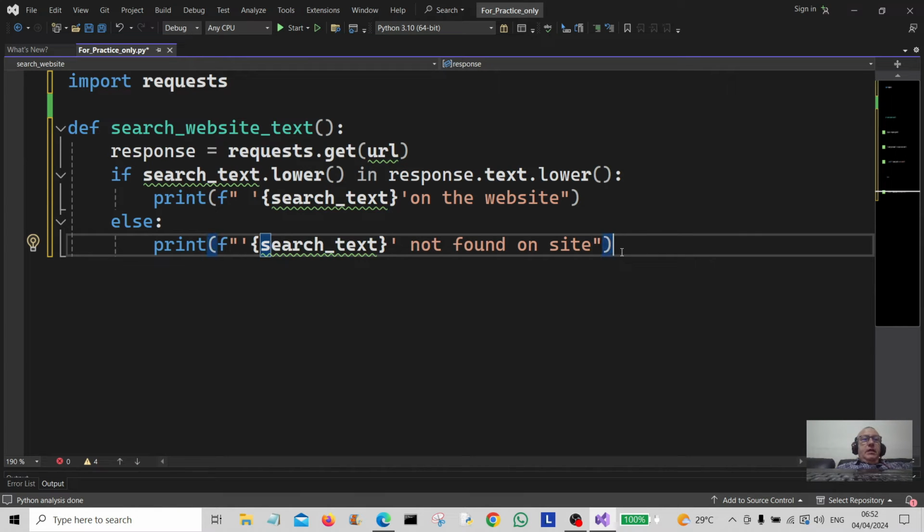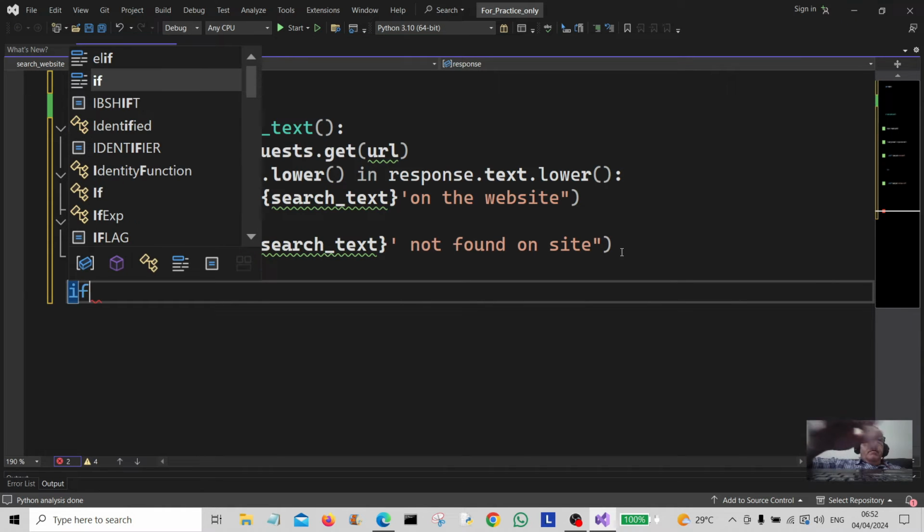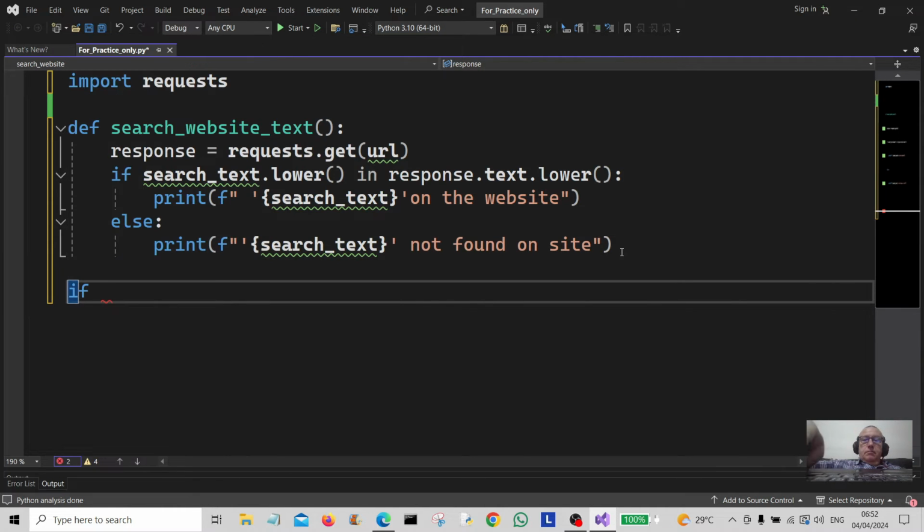And now we're going to run the program using this special variable, name.